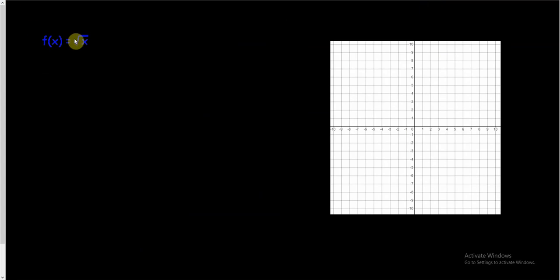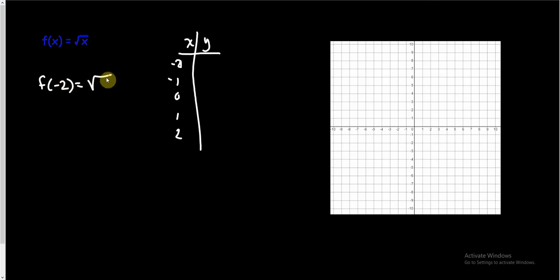Okay, this is just a square root of x. And this one has a special kind of shape. I've seen some teachers call it like a shooting star. It's, I don't know, just a little kind of weird curve. All right, so same thing, x, y, and we can start thinking of numbers. I want to show you something. Let's just pretend that we use the same numbers as last time, -2, -1, 0, 1, 2, thinking that may be a good idea. But we go to try to figure out f of -2, and oh no.